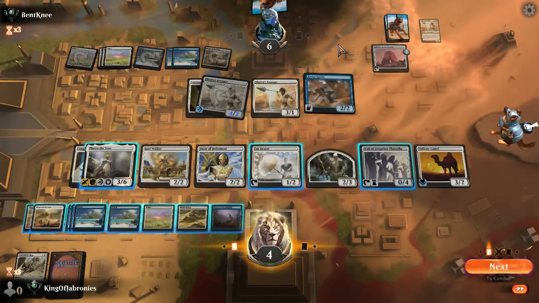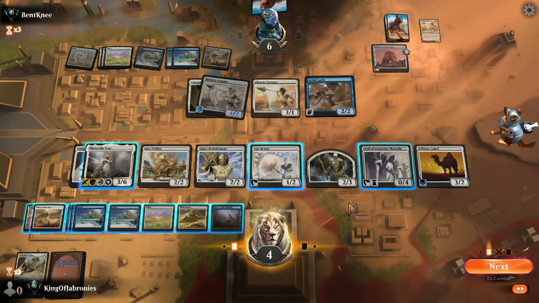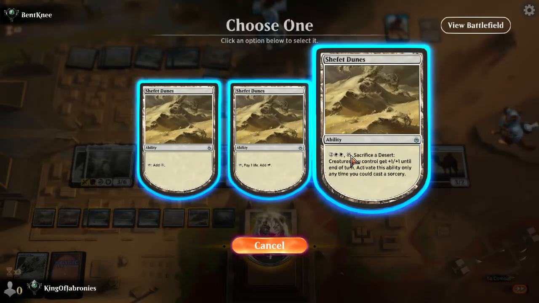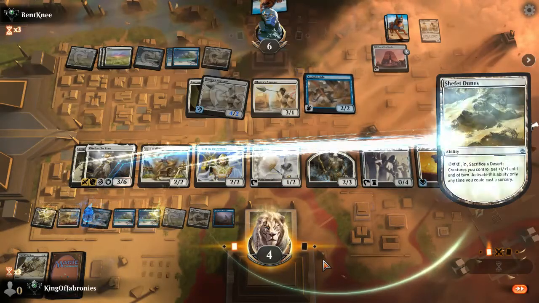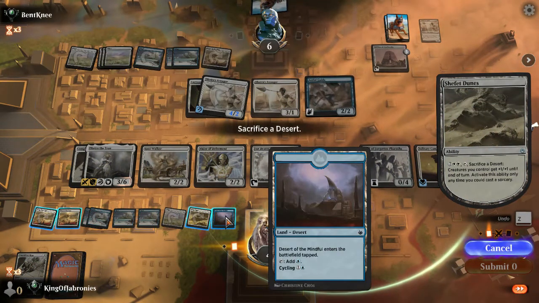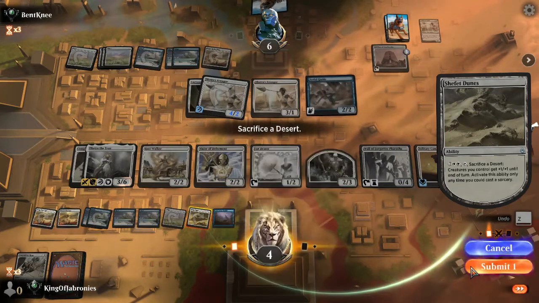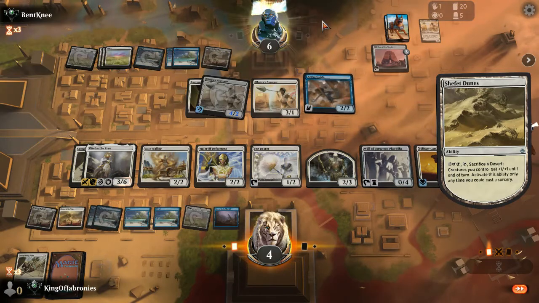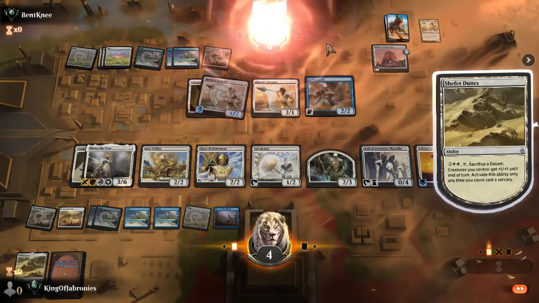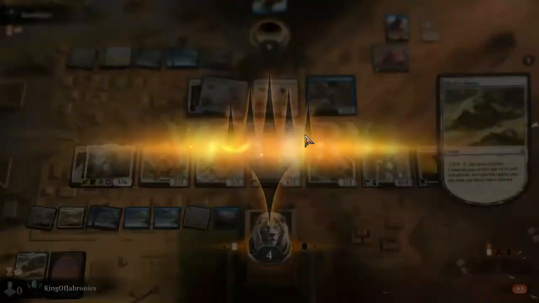So now what? I guess I can sac this to pump up my team. I think I have to do that. Let's just do it. Do I want to keep the Chef at Dunes? This probably doesn't matter. Yeah, I think I need the extra land. Let's just pump our team now. Yeah, we got him. All right, final boss. Jeez, that game was pretty close.